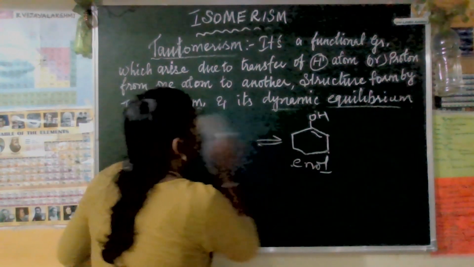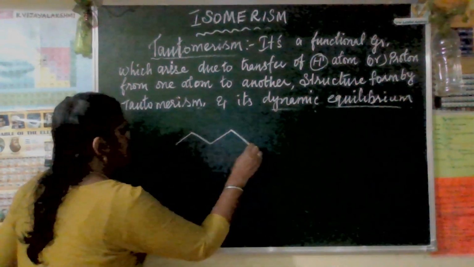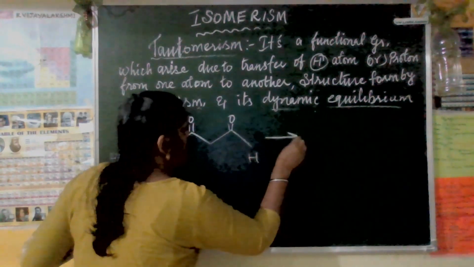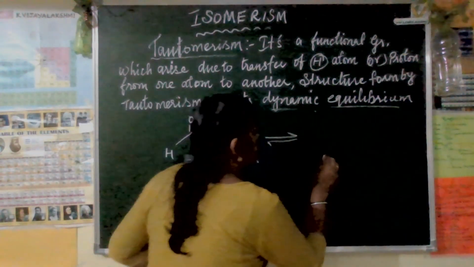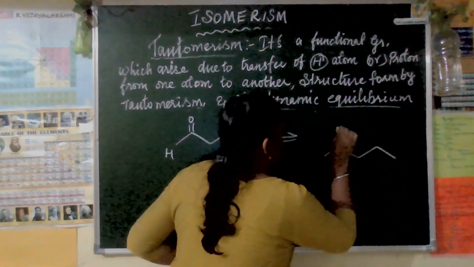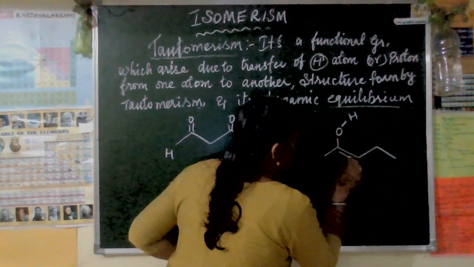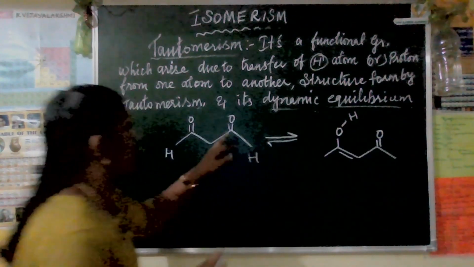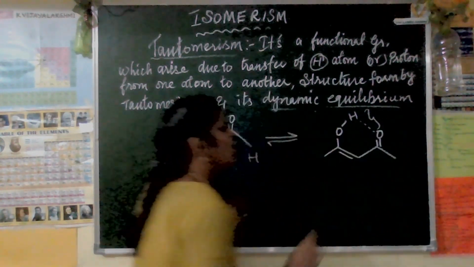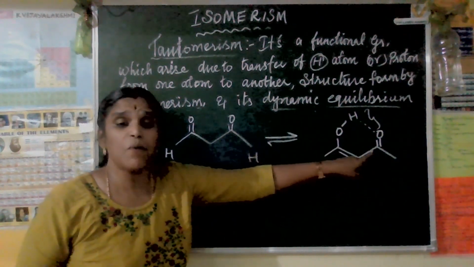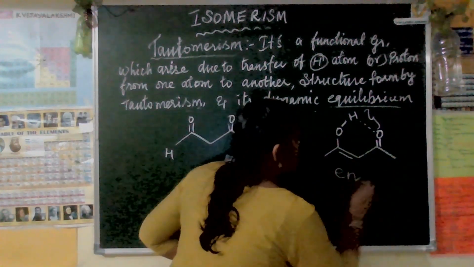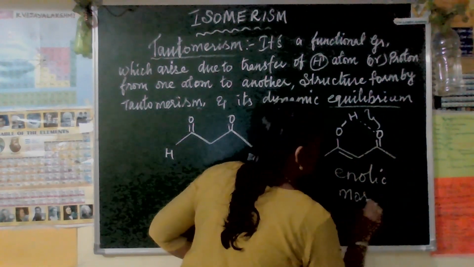Next, suppose the formula is double bond O, here double bond O, here hydrogen, here hydrogen. This is the keto form. Now how the enol form happens: here one O, here hydrogen, and here a double bond will be there. Everything else is the same, only one point varies. What happened here? Intramolecular hydrogen bonding may occur, which gives it an aromatic-like character. So naturally the enolic form is more stable.